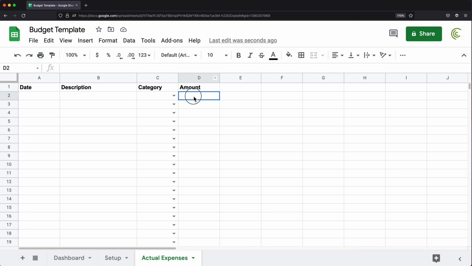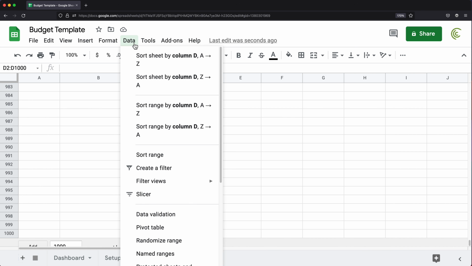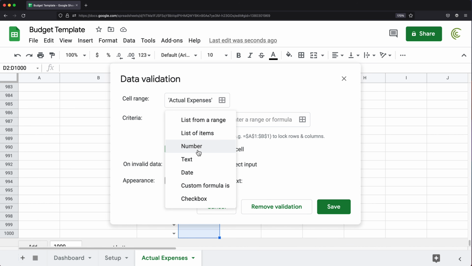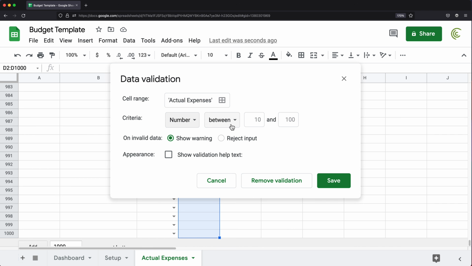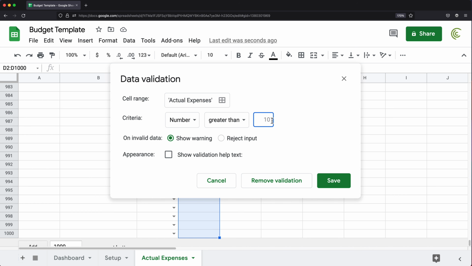And finally, for amount, we want these to be some sort of numbers. So I'm going to select again all the way, data validation, and this should be a number. So let's just choose something like greater than. I pretty much want to have any numbers, so I'll just do negative, pretty much the largest number you could think of that could go negative here.